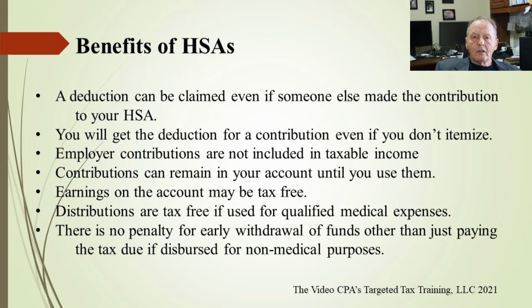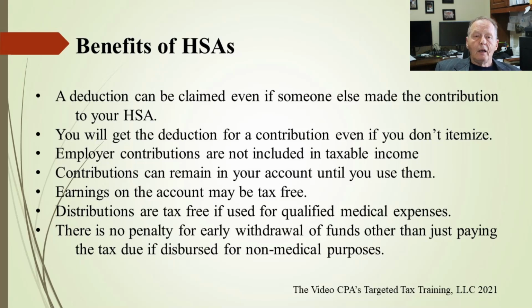So the deduction can be claimed as soon as you put it in for that particular year. There's a limit, as I said, on the deduction, and it's the limit on contributions. But the nice thing about it is somebody else could make that contribution for you in your name. So if you had a parent, for example, that wanted to make a contribution for you, they could, and it would be in your HSA, and it would be deductible by you.